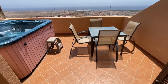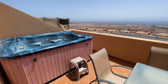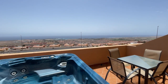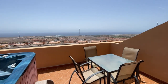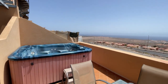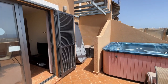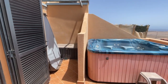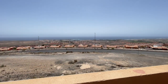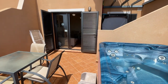Here we are on the terrace. This is actually your private 16 square meter dining terrace. In this case there is access also to a beautiful hot tub jacuzzi. Can you imagine sitting here and looking out to the Atlantic Ocean? Really fabulous views. On your right there's a privacy wall to your neighbor, and on your left also another privacy wall, so very, very private indeed. There is also a utility room — a useful space for doing all your washing. This is your private terrace, and the position of this particular property is probably the best on this particular complex.